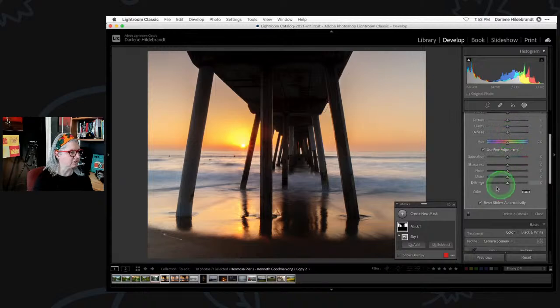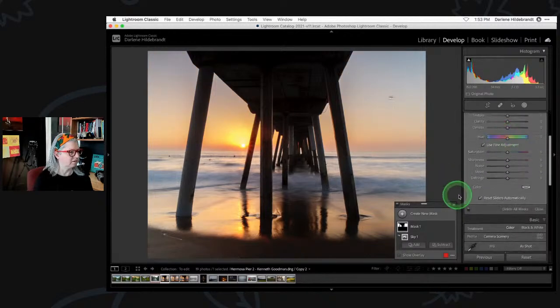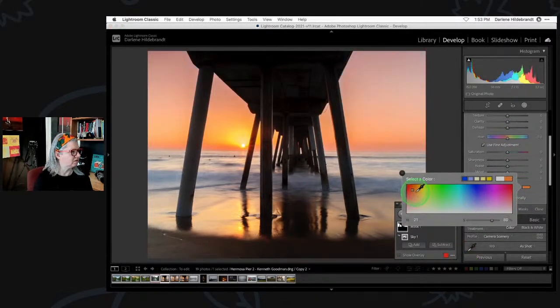Or I could actually just add a color. I'll show you that. So if you go down to this box down here where it says color and you click the X, you can literally just pick a color. Okay, so I can make the sky bluer, purple, apocalyptic, or a little more orange and yellow. Okay, so I liked that idea. And I like what it's doing at the top of the sky. Okay, so I'm going to leave it there.